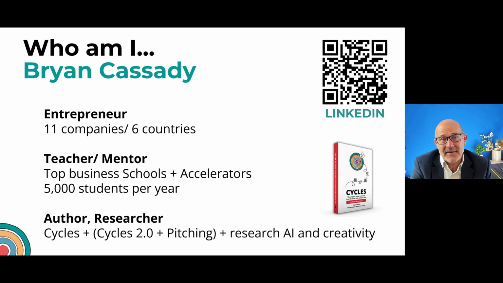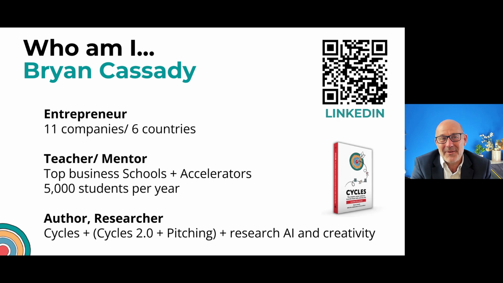Who am I? My name is Bryan Cassady. I'm an entrepreneur. I've set up 11 companies in 6 different countries and sold 8 along the way. A few years back, I started working as a teacher. I said, who wants to be a teacher? But actually, I love being a teacher. I teach at some top business schools.